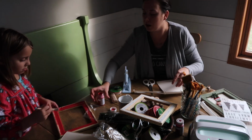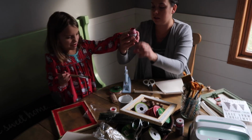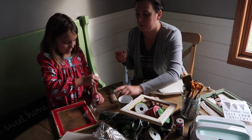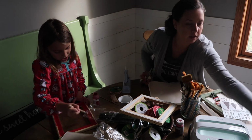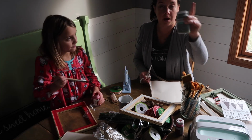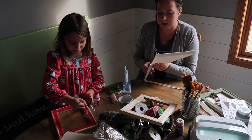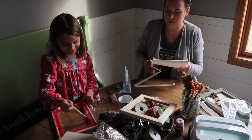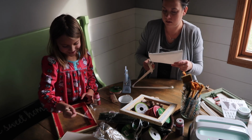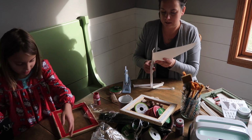We've got Waverly chalk paint from Walmart that she's using. This color is Crimson, which is a bright Christmas red. On my other green one, I used Waverly chalk paint in Moss, which is my favorite green paint color to use. I just said black. Well, I like to say black. Yeah. I don't want the staples to be.